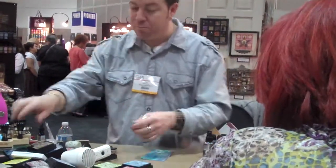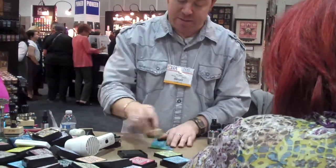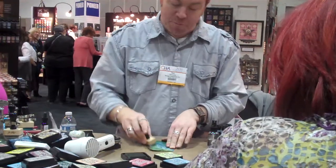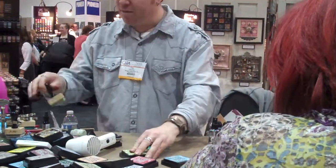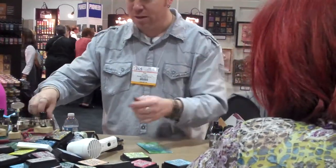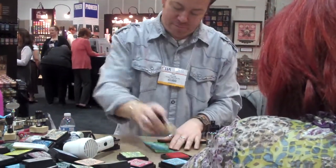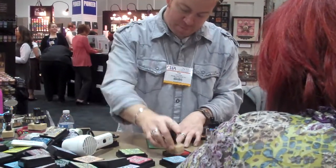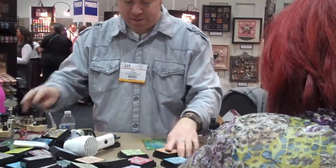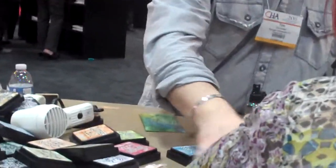And you can still go back in and blend, and that's another great thing, the blendability. You can go in with your distress, and it's still going to blend in with the stain because it's the same property. So you're not going to get the harsh lines like you would when blending with, say, Adirondack or something like that. To me that's really nice.